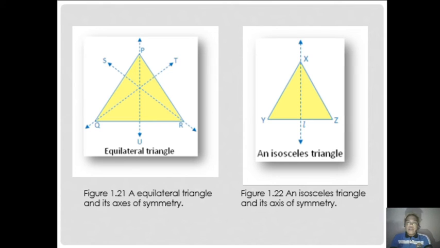Now let's have the isosceles triangle. We only have one axis of symmetry, considering that we can only do flipping in the isosceles triangle. So if we flip the isosceles triangle, it basically exchanges the vertices y and z. Unlike the equilateral triangle, where we can have flipping, rotation, and so forth. So basically, symmetry group is the collection of the transformations of a certain figure.